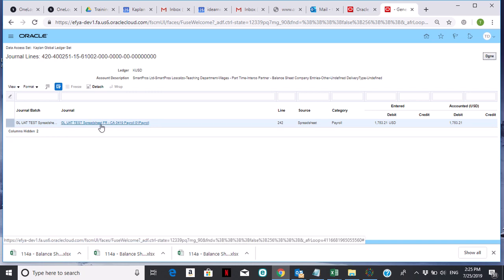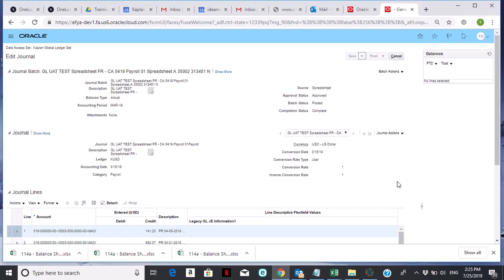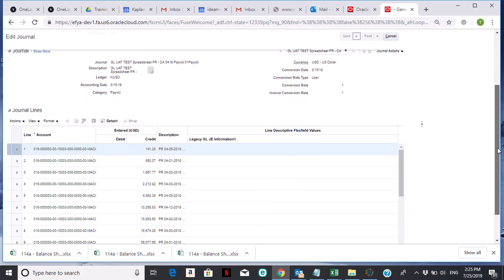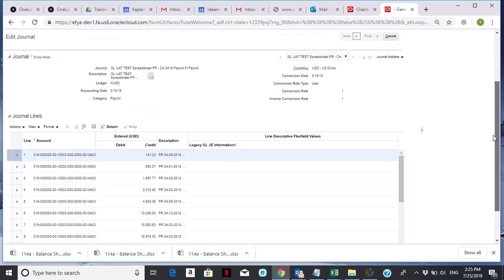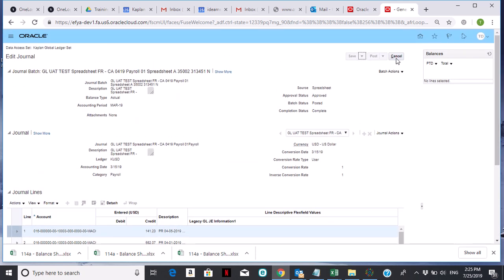Now I can click on this journal entry and see what's inside of it. This is the furthest I'm going to be able to go here, and it shows me the journal entry that was posted for that balance.